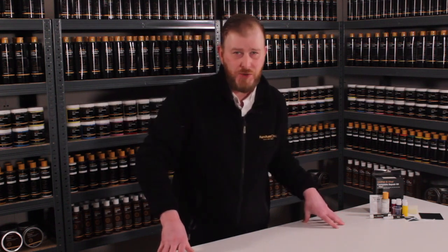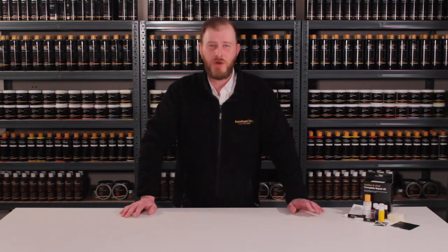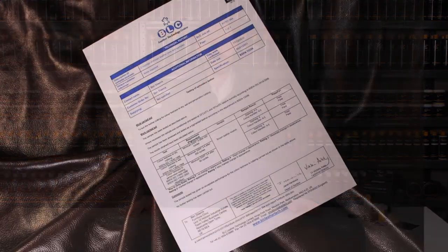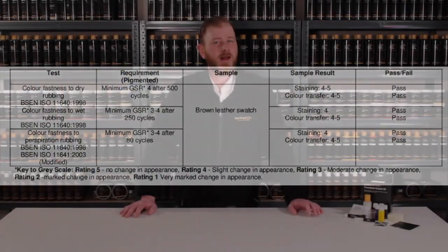It's a two-part process that allows you to prepare and repair the damage using our specialist glue and flexible filler before restoring the colour into the surrounding area. As mentioned before, our products are used by professional leather technicians and repairers around the globe, and they have been tested by BLC Leather Technology Centre and exceed British and European standards. They are designed with strength and longevity in mind.